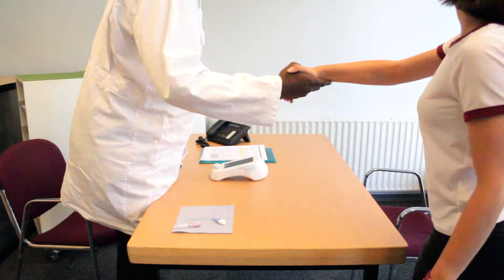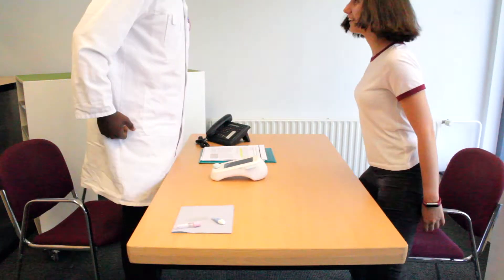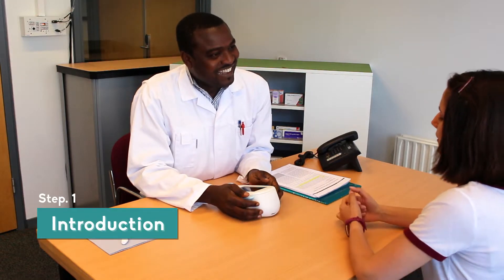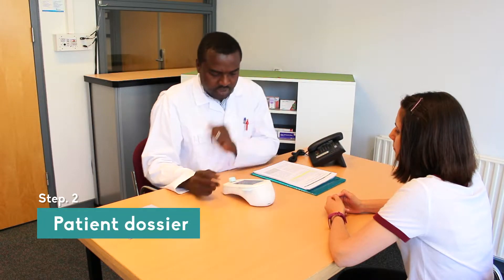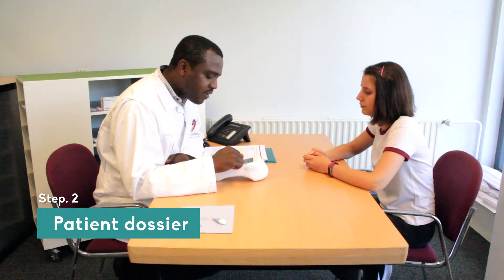This is how we envision the exoscope to reach that goal. A patient who thinks she has malaria comes into the pharmacy. The pharmacist introduces himself and asks the patient what symptoms she has. The pharmacist wants to do a test to make sure that it is malaria, and he makes a new patient file in which he adds important information on the patient.